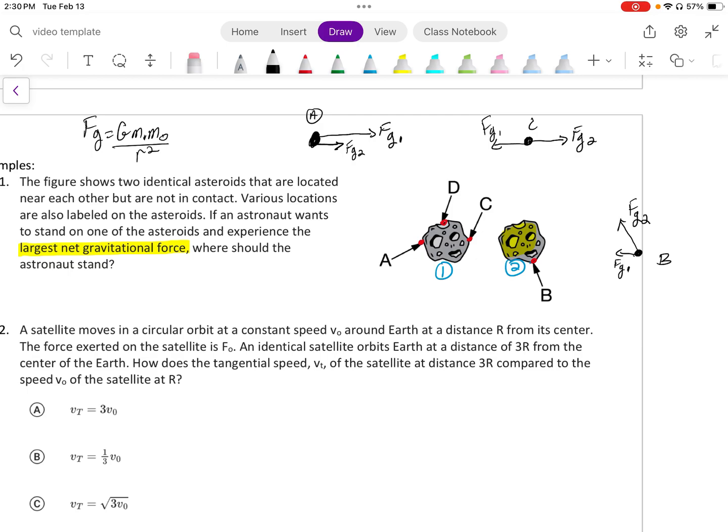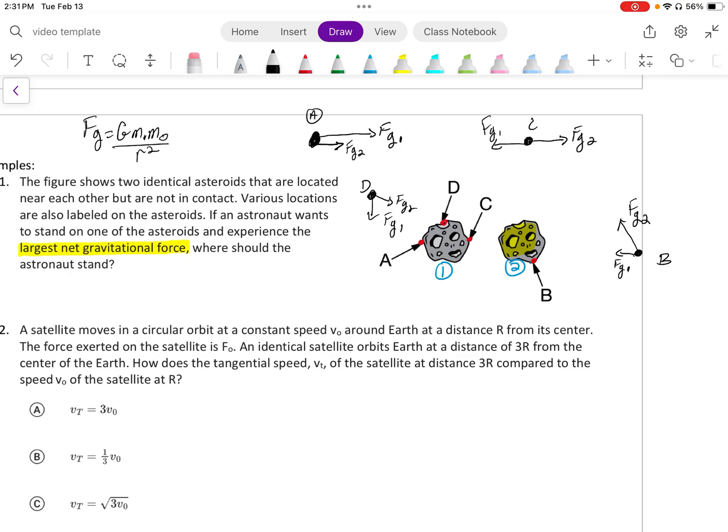And then D, kind of like B, except that I'm going to have one kind of pointing downward, and that'll be FG from asteroid number 1, and one kind of going kittywampus, and that's kind of smaller actually, wouldn't it be? And that would be from FG2, and this is as I'm at D.